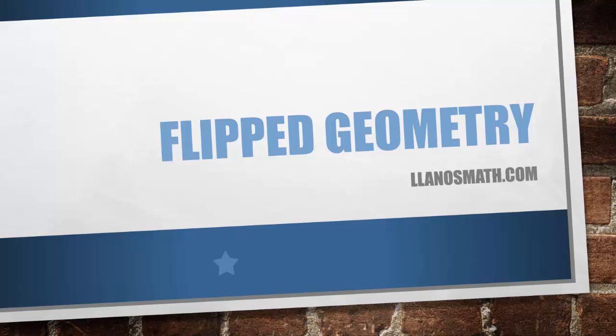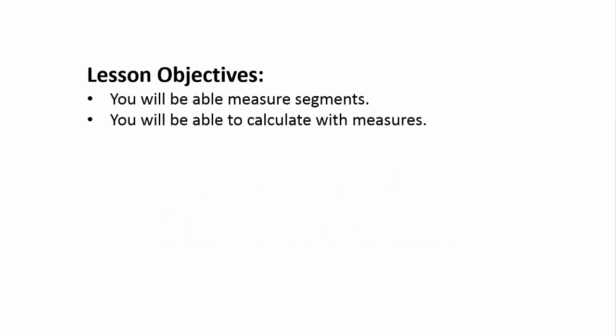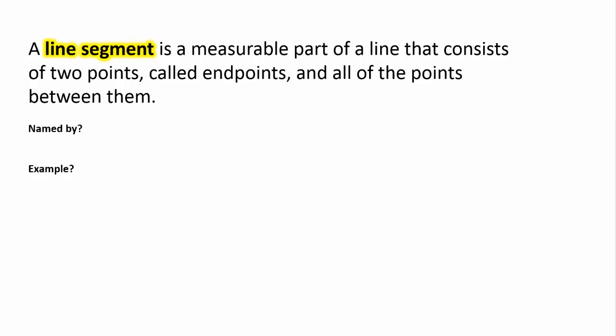We're going to get right into our next lesson, which is Lesson 1-2, Linear Measure. After this lesson, you'll be able to measure segments, and you will also be able to calculate with measures. In our last lesson, we talked about lines. If you remember, a line is a vast array of points that moves infinitely in both directions. An important thing to remember about lines is that they cannot be measured.